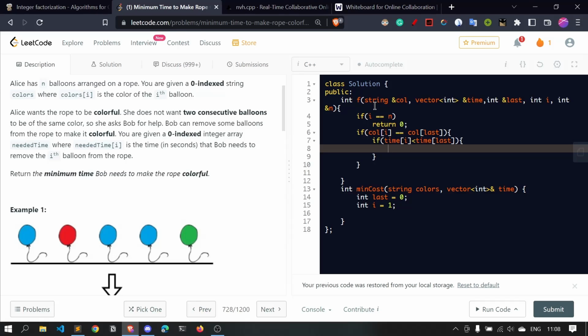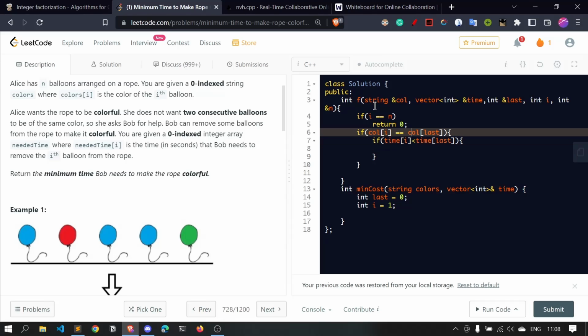If it is less, then we need to remove the ith character.